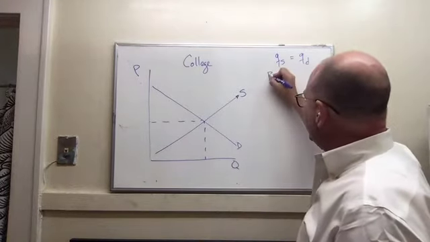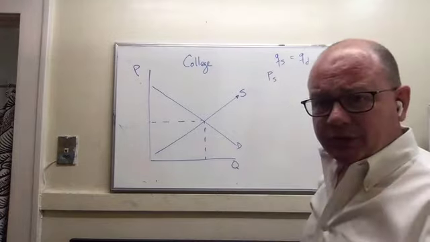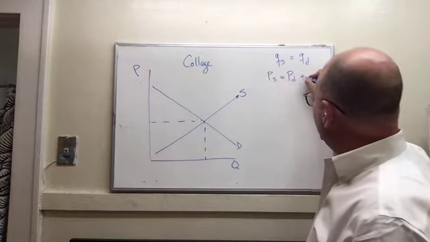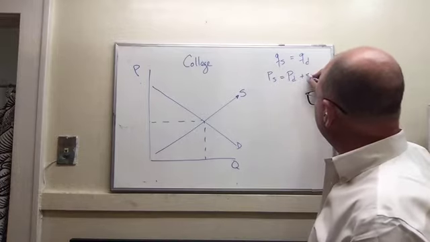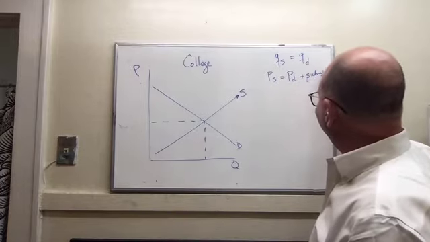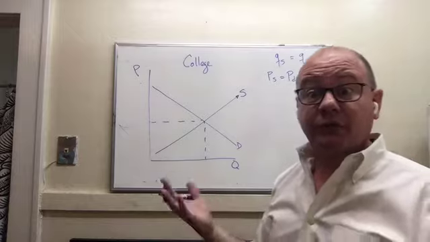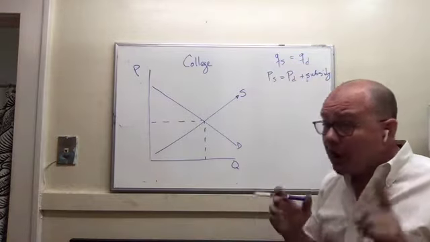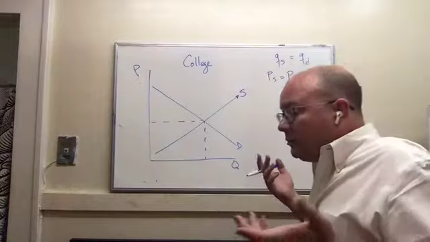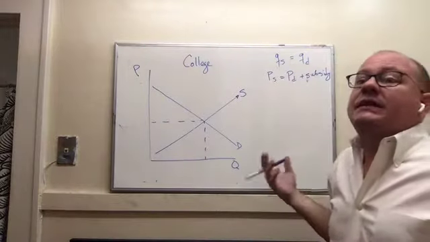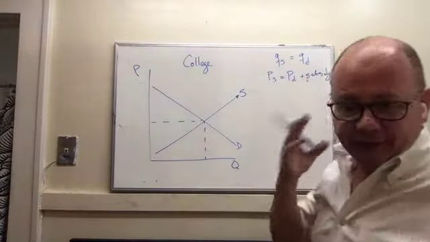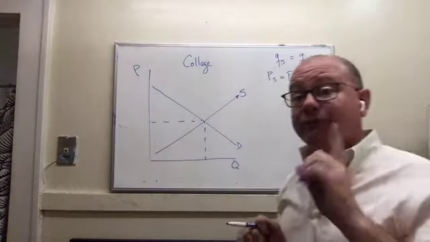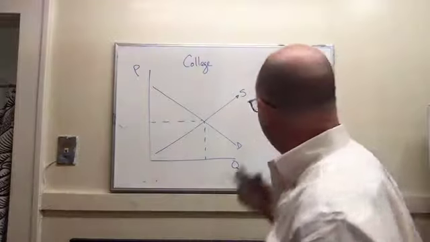What's the case? Well, the price suppliers receive is equal to the price consumers pay plus the subsidy. This is just the amount transferred from the Treasury. So in other words, we're going to have to raise those funds somewhere, probably through taxes, or maybe through tariffs, or through fees on services, or something like that. And then we're going to take those resources and help defray the cost of higher education, the cost of tuition.